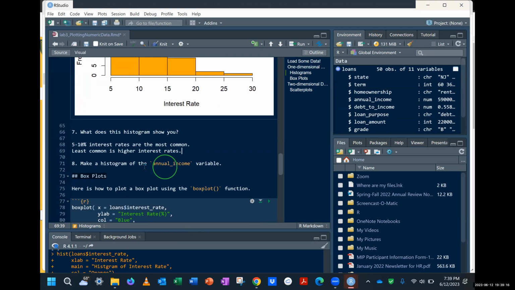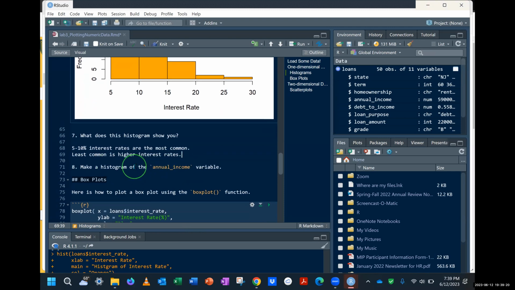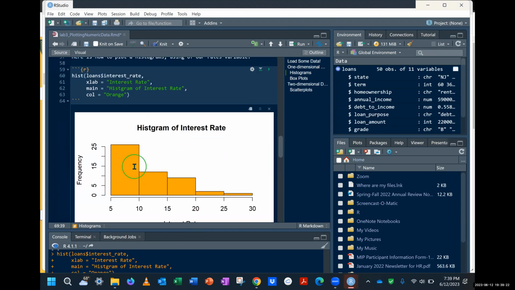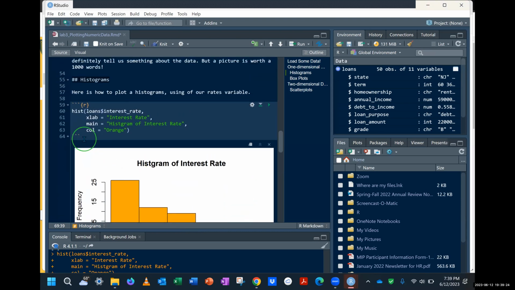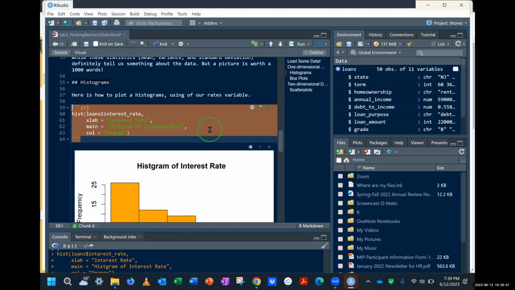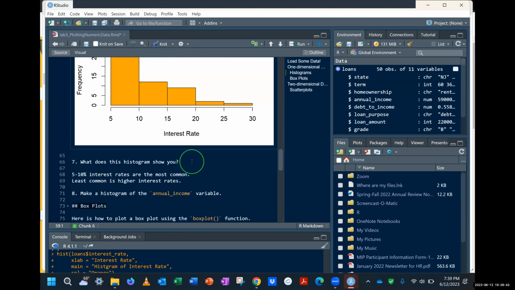So your next task is to make a histogram of the annual income variable. So when we're starting to make plots, best advice I have is careful use of copy paste. So I'm going to copy paste this whole code chunk from the beginning to the end. If I copy just part of the code chunk without the beginning and the end, it won't run right, or at least the arrow won't show up there. So it's just particular like that.